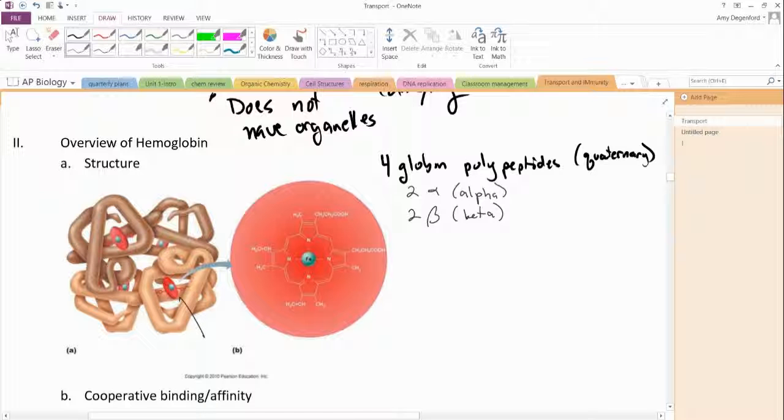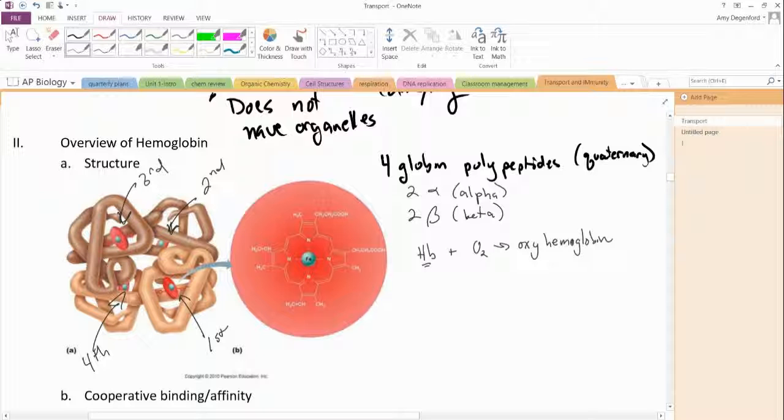And these are going to be the ones that contain the heme groups. And you'll notice over here we have one heme group. There's a second one, there's a third one, there's our fourth one. So there you can see the heme groups kind of nestled within those globin protein molecules. What's going to be important here is what's inside the heme groups. That's going to be iron, and the iron is going to bind to the oxygen. And when we have hemoglobin, which is abbreviated Hb, plus oxygen, we will call it oxyhemoglobin. And when it's without oxygen, we would say deoxyhemoglobin.